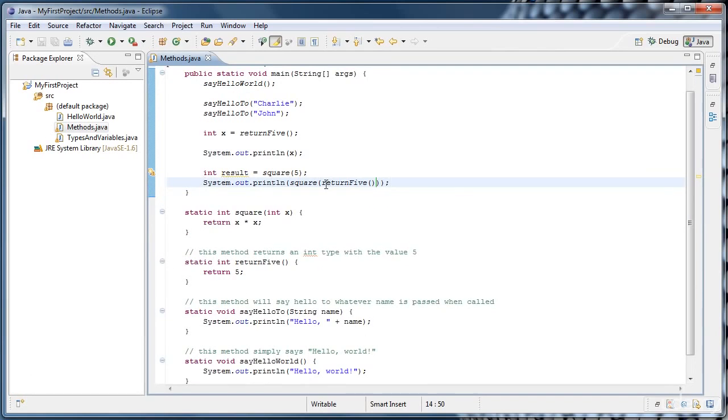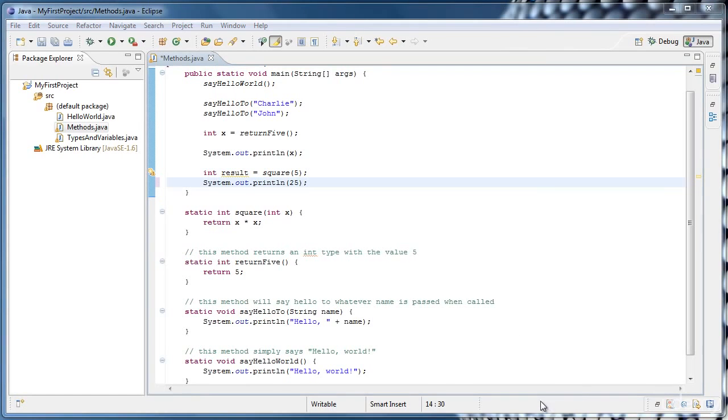So what happens here is it goes to the innermost function call and evaluates that, which is return 5. So it goes down here, returns a 5, and this evaluates to a 5. Now we're calling square with the value 5, which goes down to this method and returns 5 times 5, which is 25, and that's what gets printed out.